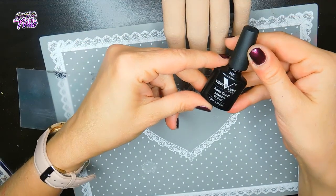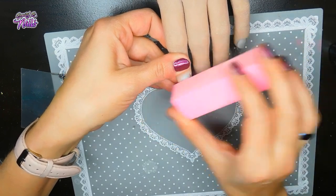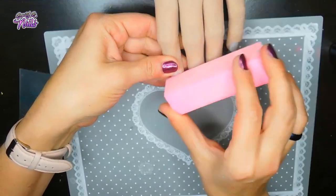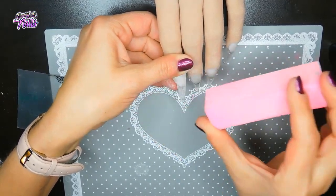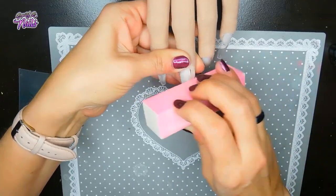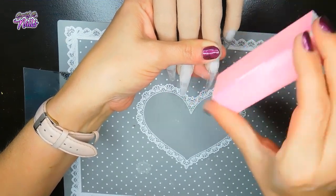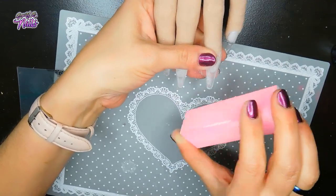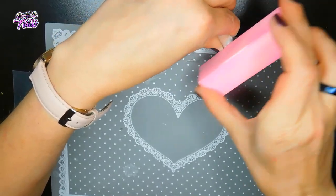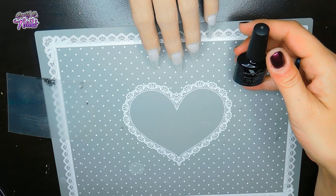So first of all, we're going to start off with the Venalisa base coat. You want to make sure that you buff these nails just a little bit, and that's just going to give that gel that extra adhesion. I'm just going to take a quick little buff. I don't want to do the whole entire nail. You don't necessarily have to. It doesn't have to be fully done, but we're just going to rough over it anyways. Alright, so we're going to start off with the Venalisa base coat.